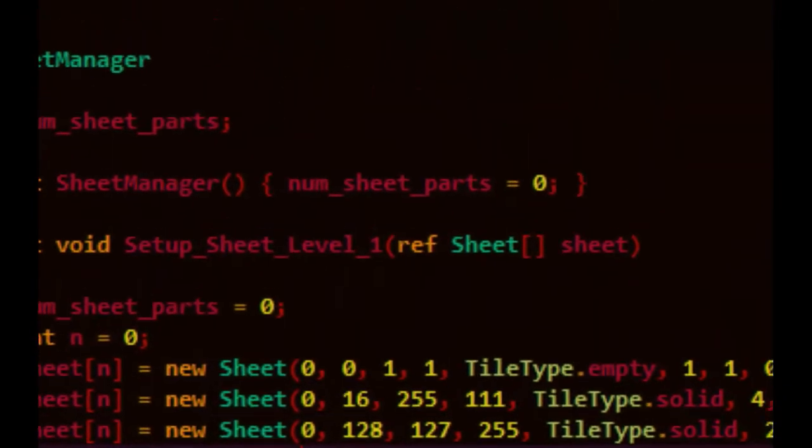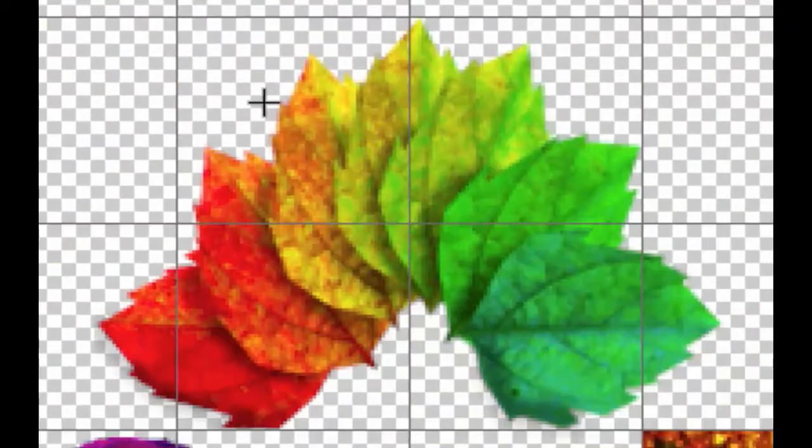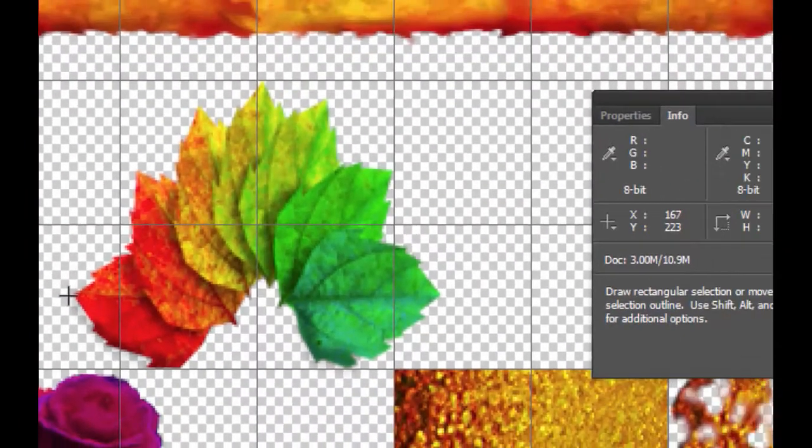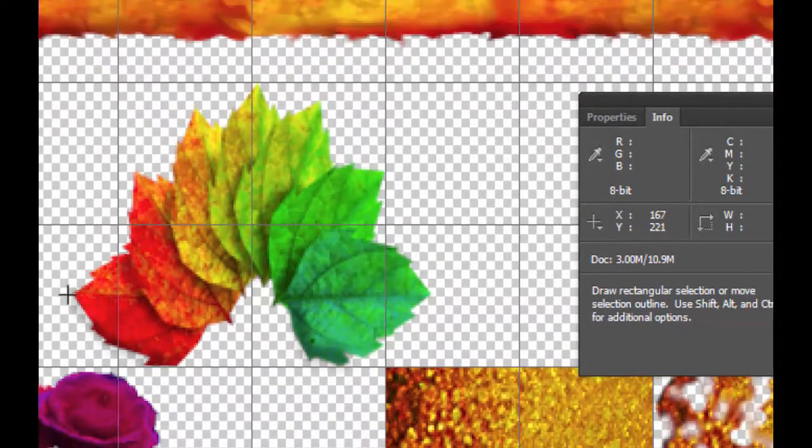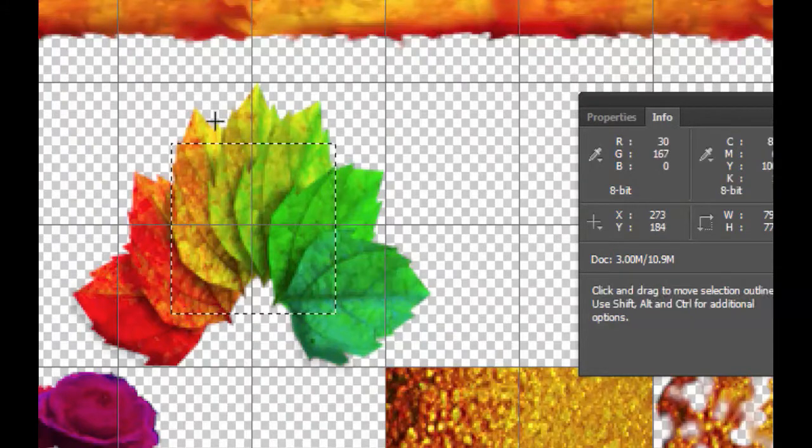Let's see what the next one should be. Let's do the spring leaves next. So it'd be about this region here. So the bounding box should start around 166. If you go around here, 166 would be the left side, and then the top would be around 128. Right hand side looks about 344. Bottom one, about 255.